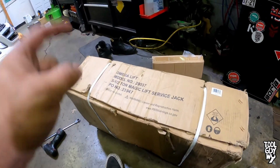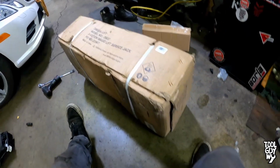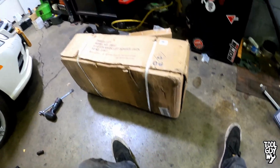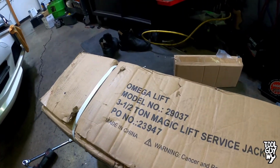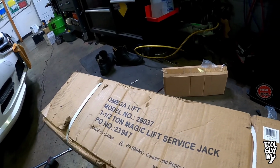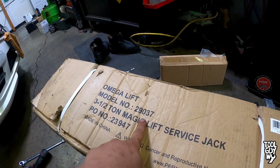Today we're going to be taking a look at yet another Omega Lift product. You guys might recognize this stool I'm sitting on. Right here I'm sitting on the Omega Lift Creeper, which I did an unboxing on earlier, but if you haven't seen it, definitely check it out. Today I'll be unboxing the Omega Lift 3.5 ton Magic Lift Service Jack. Part number on that is 29037.